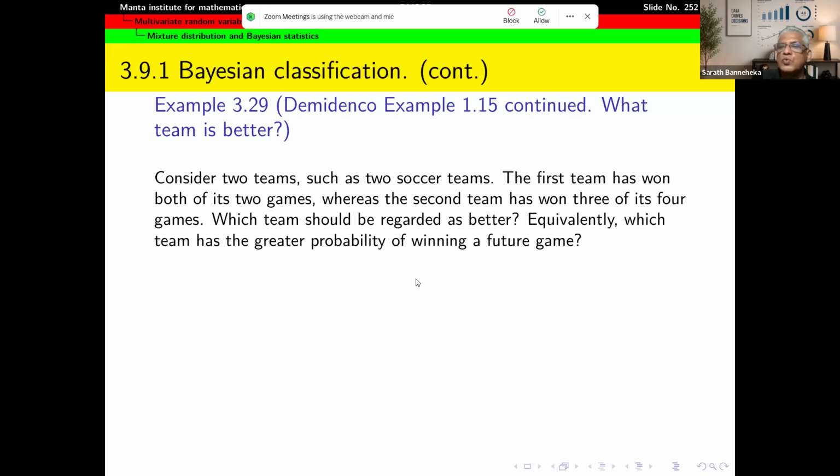We discussed how to answer two questions. The first question is which team is better. There we had to define what we mean by better, so we discussed several criteria for that. And then the second question was which team had a higher probability of winning a future game. That was a different question. Those two questions were discussed under different approaches. So you can look at how we tackled that problem if you watch video one, part one of this lecture.